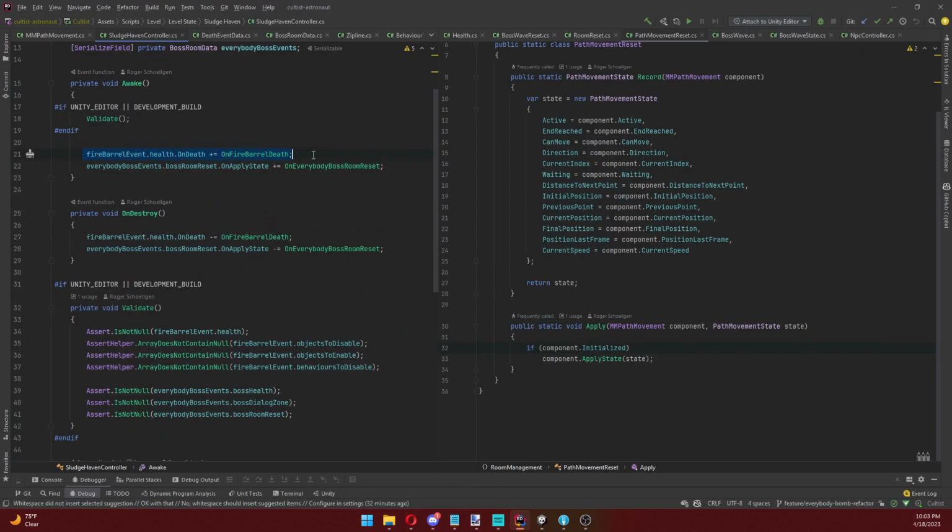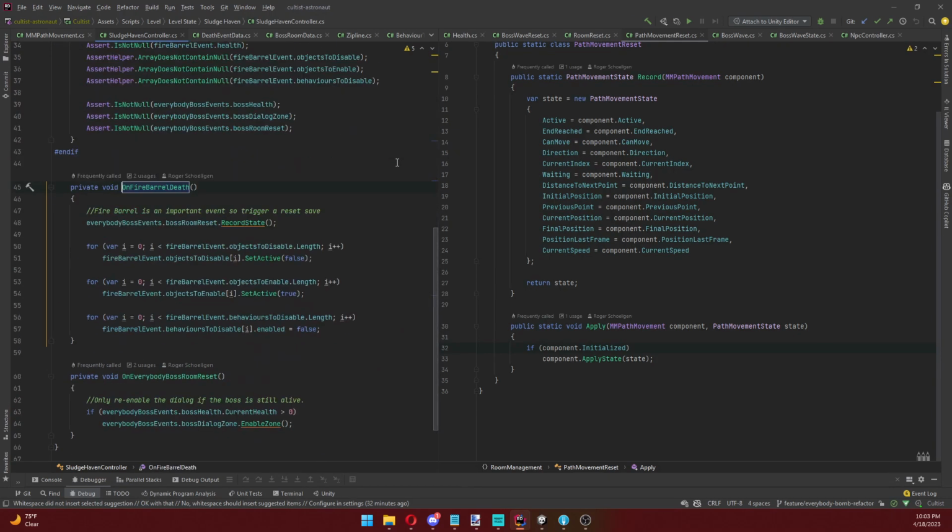our health event here where we are hooking that up, and we are turning on and off objects. We're also recording the state of the room. We have the ability to say, hey, when this blows up, record the state of the room. The room reset script allows us to do that. This is an important event, so let's save the state.